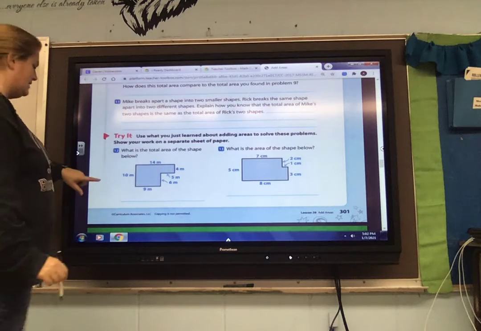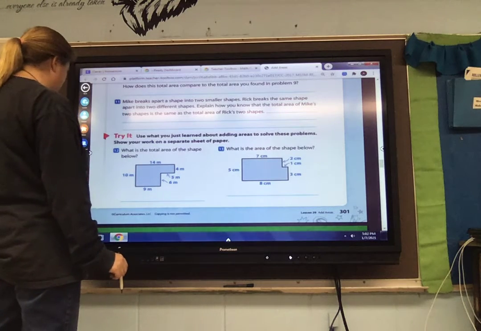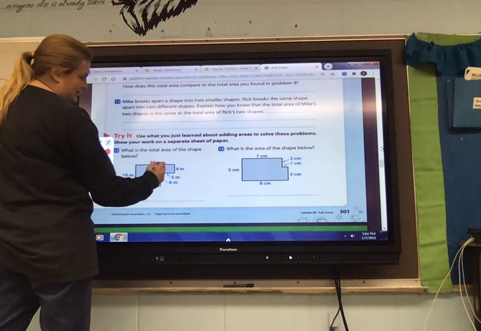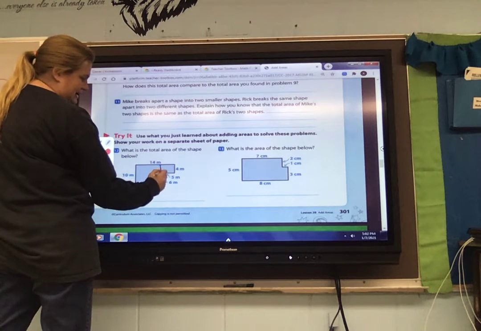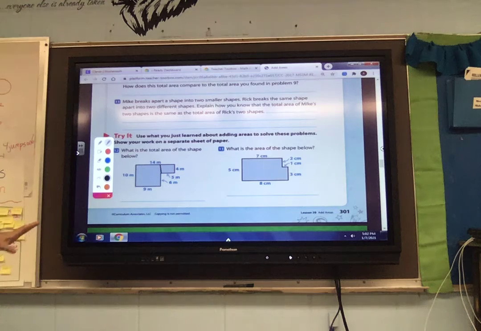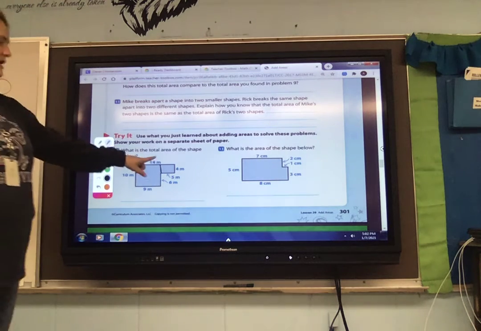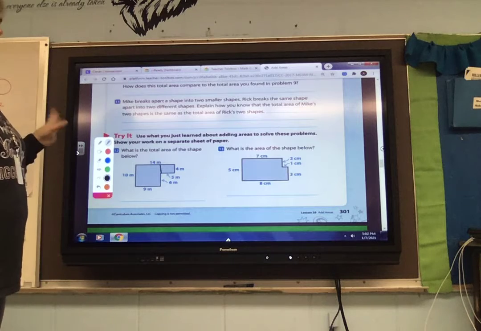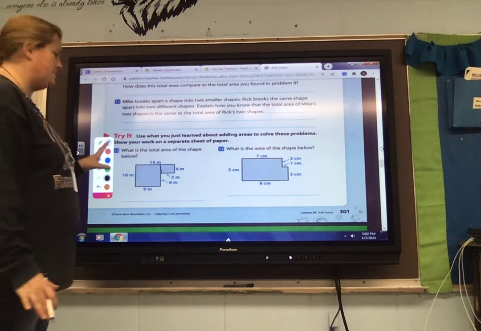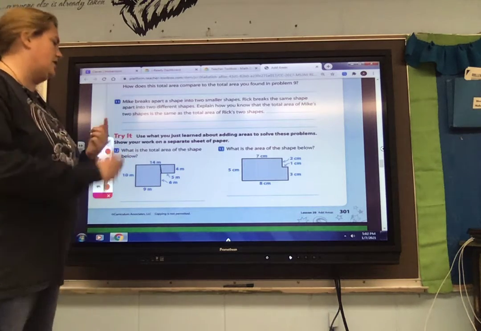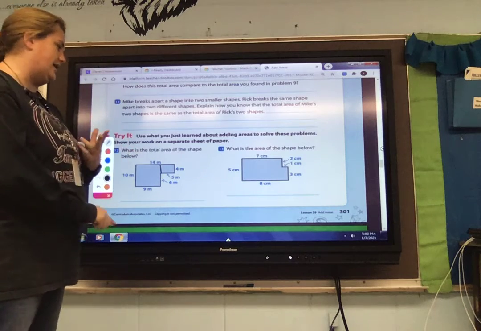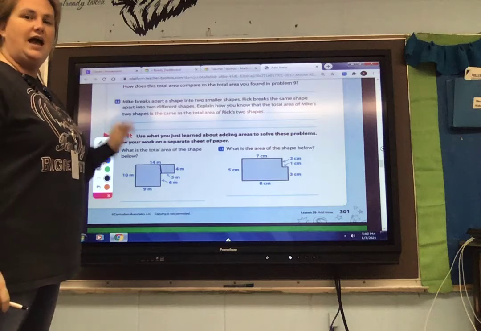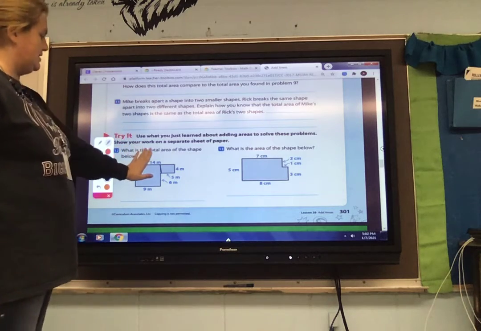I typically like to find the way that I can make the straightest line. Since this line is longer, I like this shorter line here because I can make it look neater. That doesn't mean you have to go this way. You might decide you want to go across, and you can absolutely do that. Just be careful when you start looking for your length and your width that you're only using the numbers on that rectangle. So I like to cover it up.